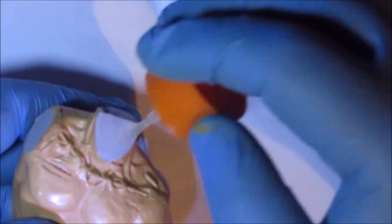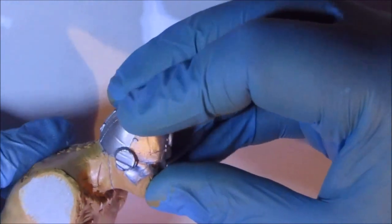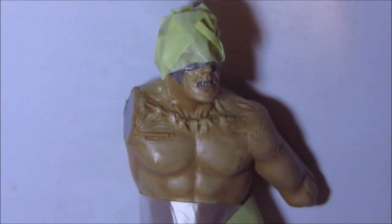The next step was to glue the head to the torso. Once again I removed the masking tape before I glued the head. I added some filler, sanded it down and touched up the paint. I masked off the legs and the silver part of the head and gave all the flesh parts a coat of flat varnish.